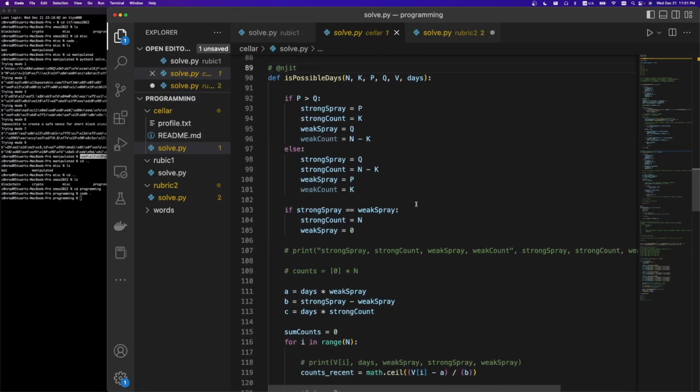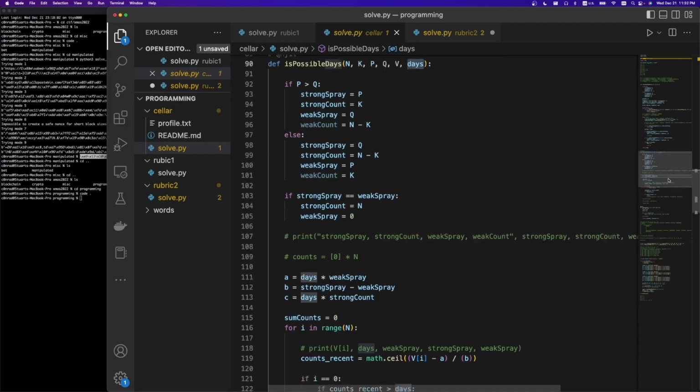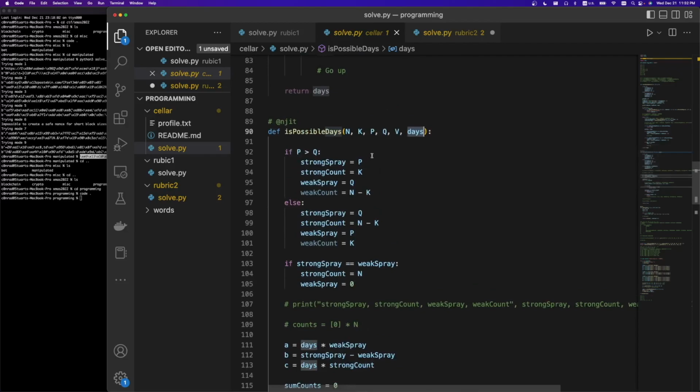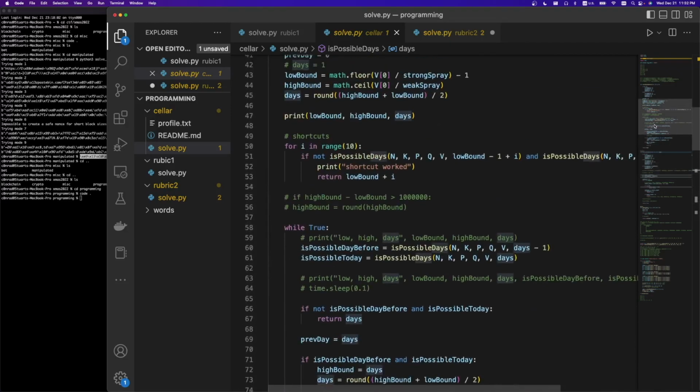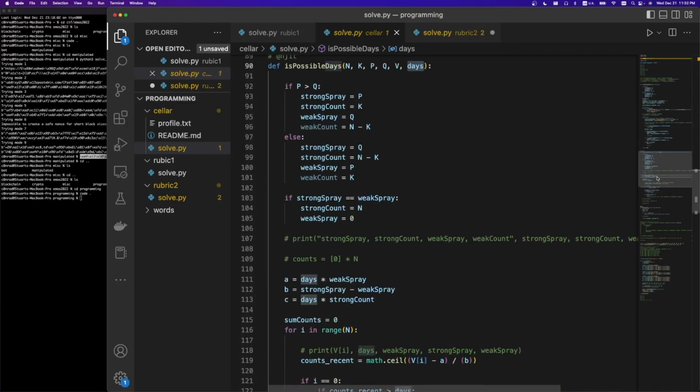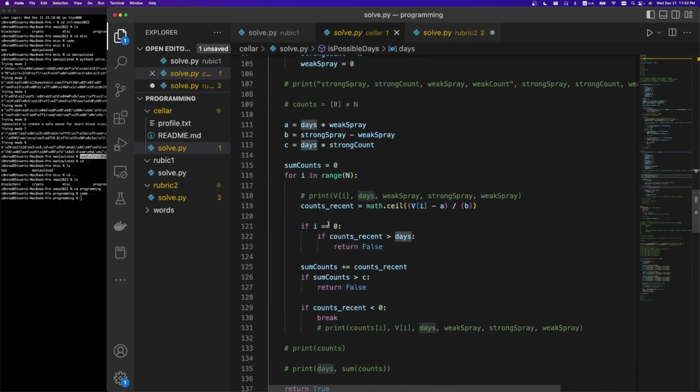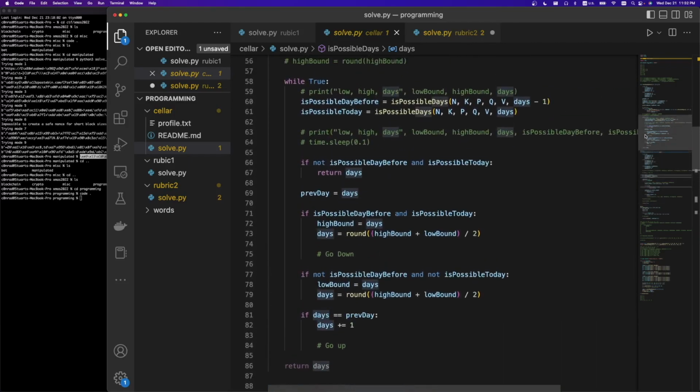And the reason it's easy to calculate whether it's possible to do it in X days is because you know that at a minimum, there are as many sprays as there are barrels. So you're at least going to do the minimum amount of damage every single day. And at that point, you're just trying to allocate your high damage sprays so that you can kill all the bugs. So basically you just have to make sure you have enough strong spray to kill everything. And it's really not too bad of code to do. This is the possible-in-days function. So again, really not too bad. And then from there, you just do a binary search.